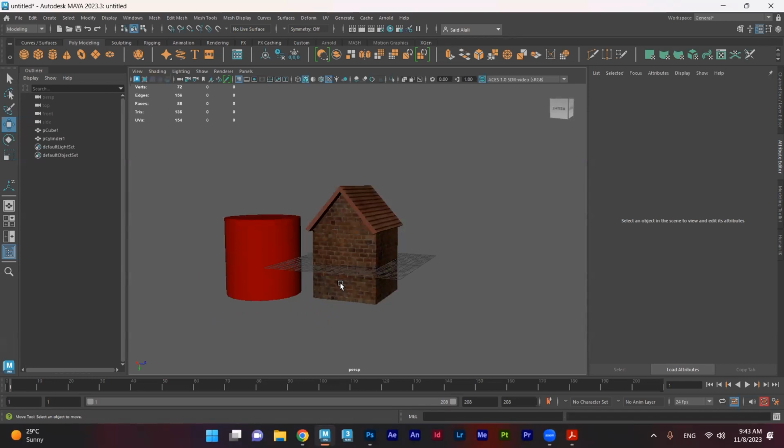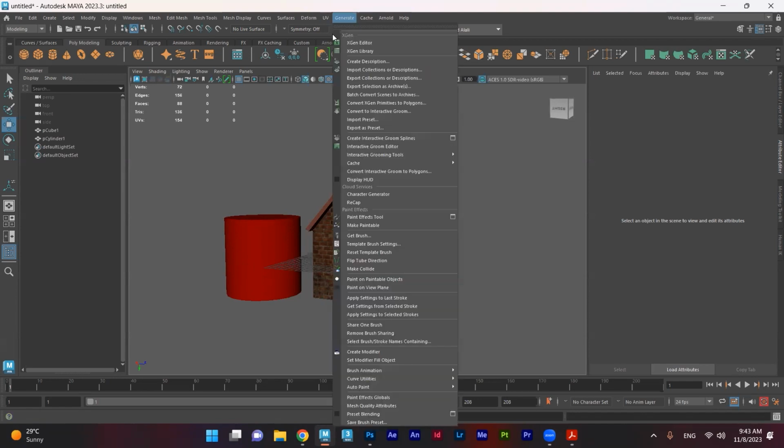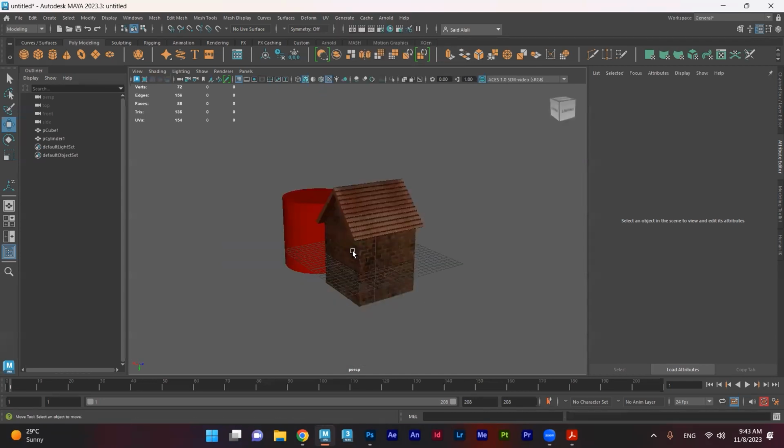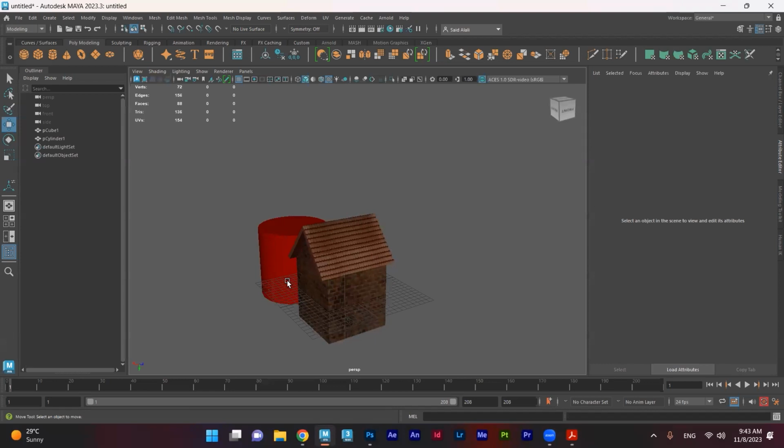Is it hard? Okay, you need to start working, create a simple model, any model, and start to add more texture. Inside the UV editor, remember, for now, I used the automatic to change the UVs and to fix the UVs. And then I continue fixing the UVs inside the UV editor.